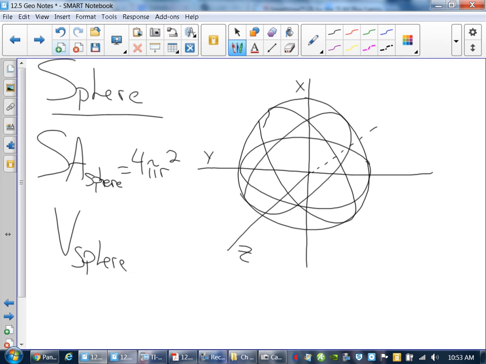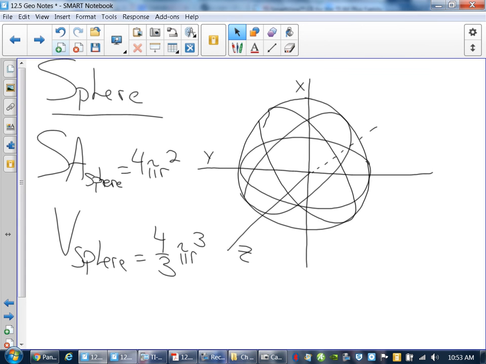The volume of a sphere is 4/3 pi r cubed. Oh, because I was going to say the surface area, because I didn't think about the volume. I was thinking about the volume when you were writing surface area. I was like, oh, I didn't even put it over 3, but now I see.